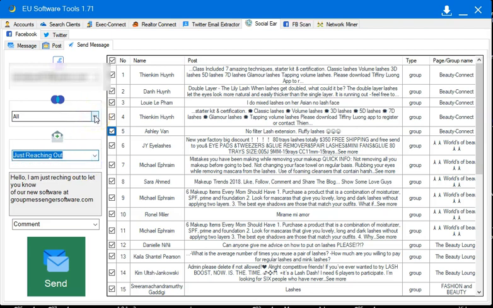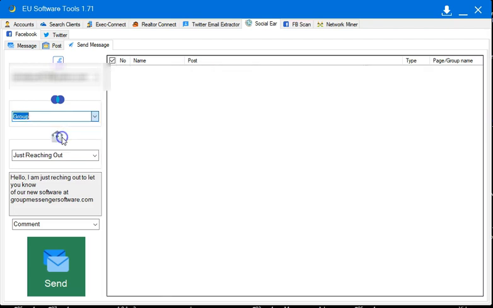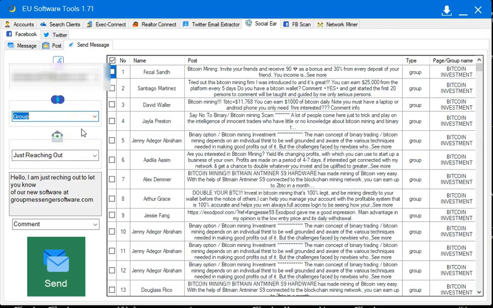Okay. Now, if you have done a business page, I've been focusing on groups, but if I had results from pages, I can select only pages or only groups or only posts. So let's say I ran a collection sequence over here in the post like I did, and I did both pages and groups, but then I wanted to come over here in my message and I wanted to specifically message just groups. Okay, then I would select just groups.